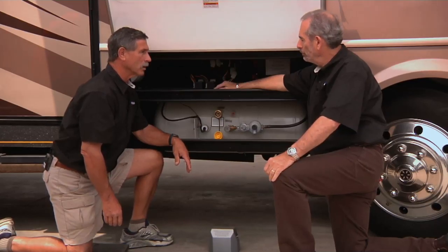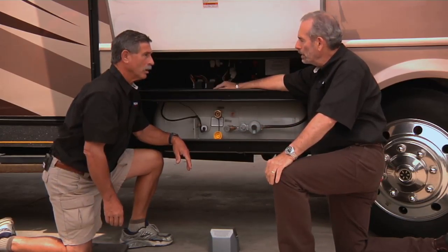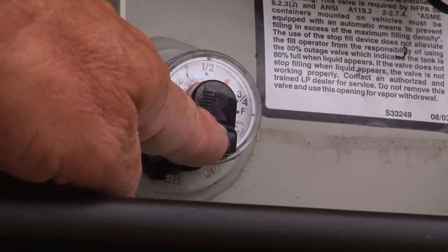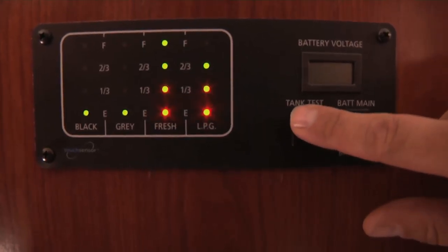Okay, so this one also has a gauge, and we're going to talk a little bit about gauges later on in this segment. We will, and I can point out that right here on the front of this gauge is a remote sensor, so it's very convenient. This does have a way of telling you how much is inside.